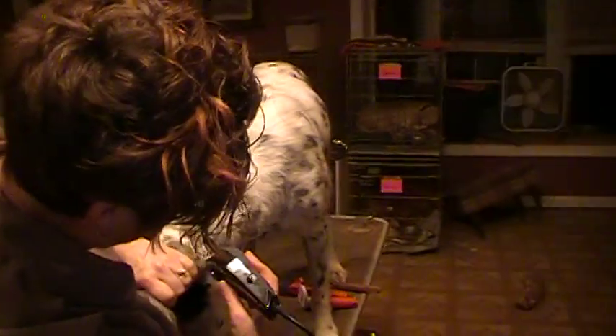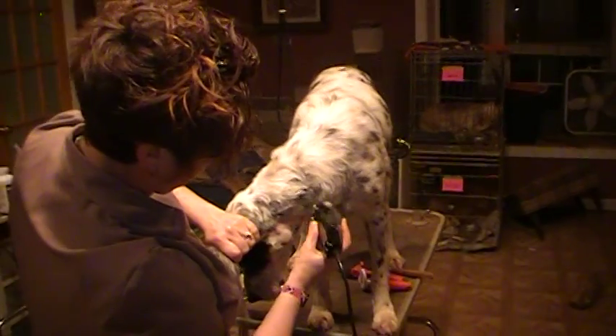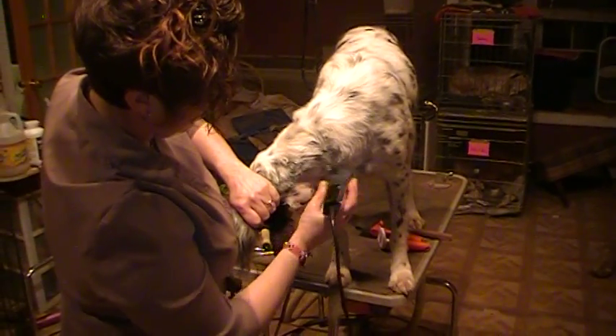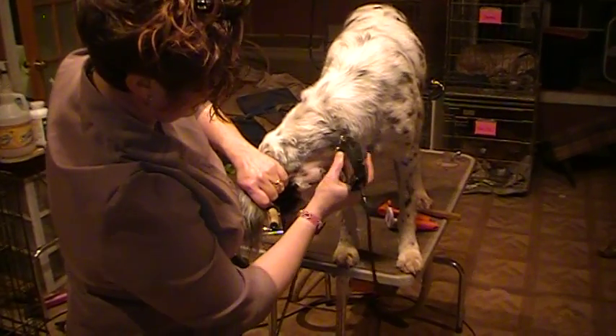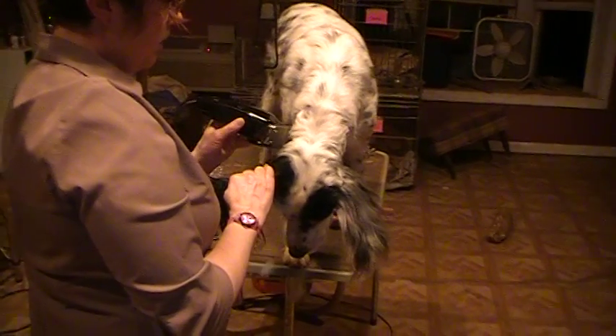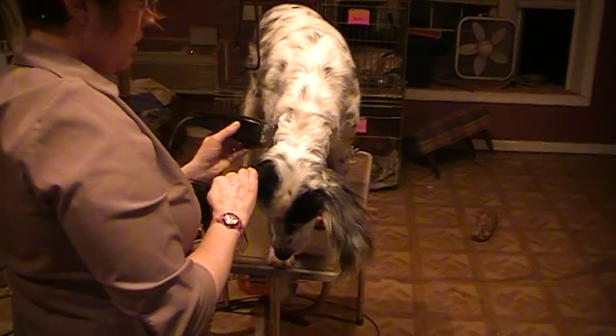If they're really hairy and you want to go back behind the ear, just pull the ear forward like this and go back just a little bit and kind of blend that in. Again, that's just giving you airflow around the ears where there's a lot of blood vessels at the surface.